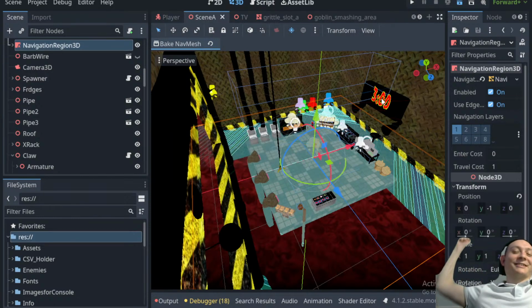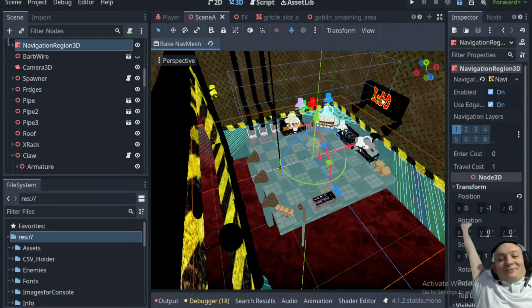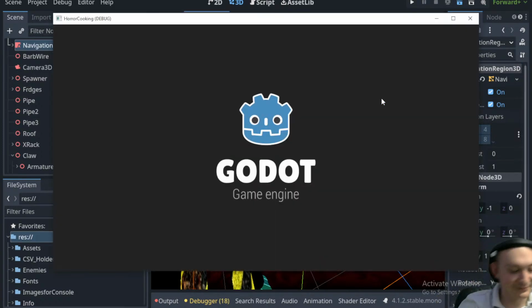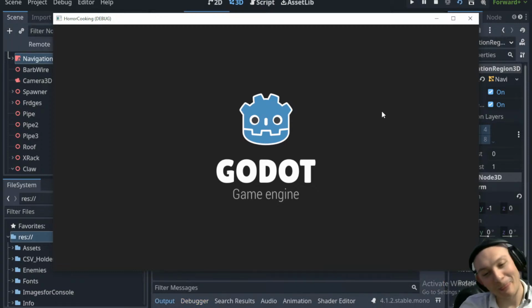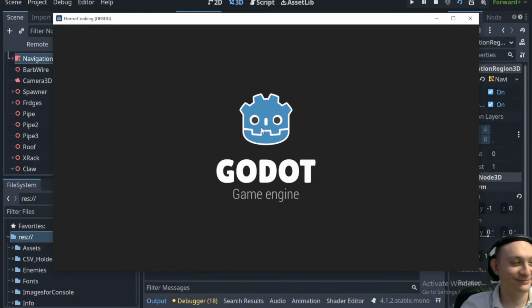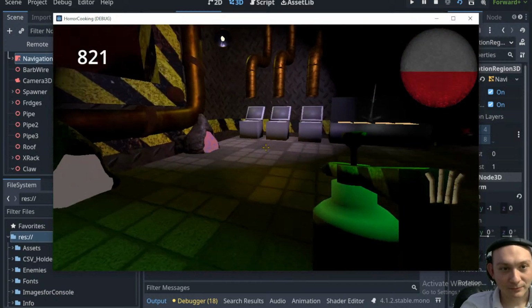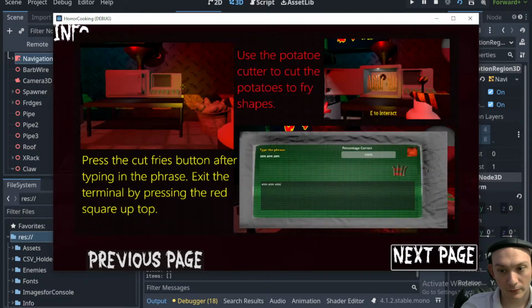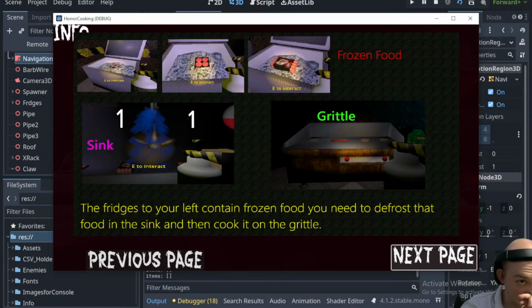Oh, shit, dude. Okay. We hit tab, resume game, nice, awesome. Info, next page, we can go through all these.